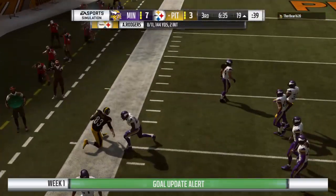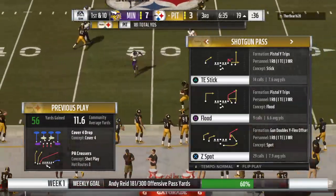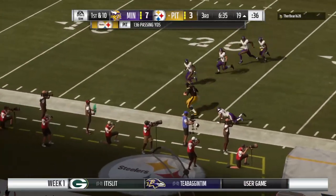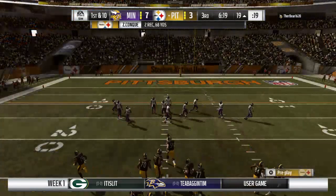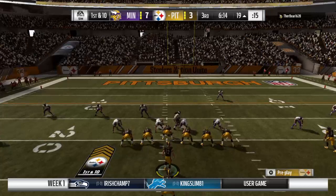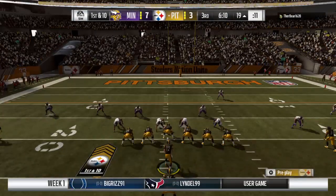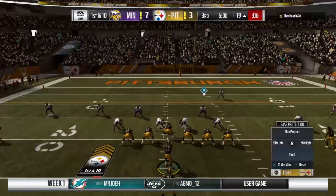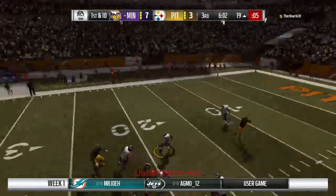A big play there on the catch and run. 56 yards. Well, partner, I'm not sure how this drive's going to end, but how about the way they flip field position there? A nice attacking play that picked up a heck of a chunk of yardage. Line of scrimmage moves from their own 25 all the way to the red zone now for 1st and 10. Into the red zone, it's Rodgers.